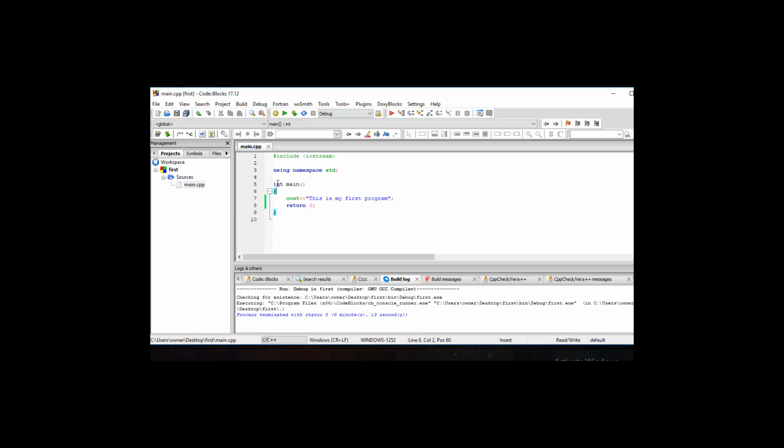Next comes int main, which is the most important part to start any C++ program. The main function is the function which holds the executing part of the program. In fact, the content of the main function is always the first to be executed when a program starts. And hence it is important that every C++ program must have a main function.